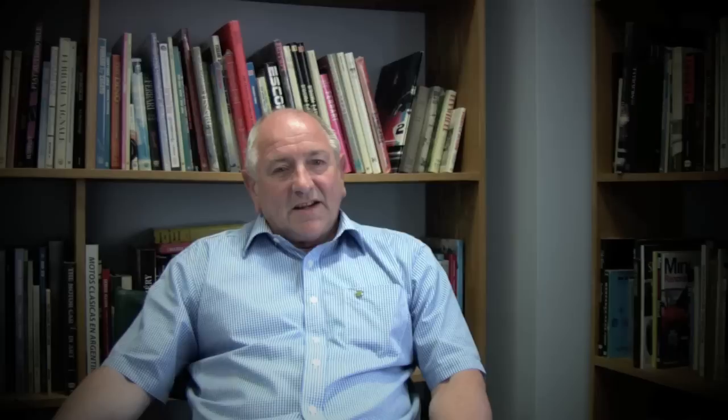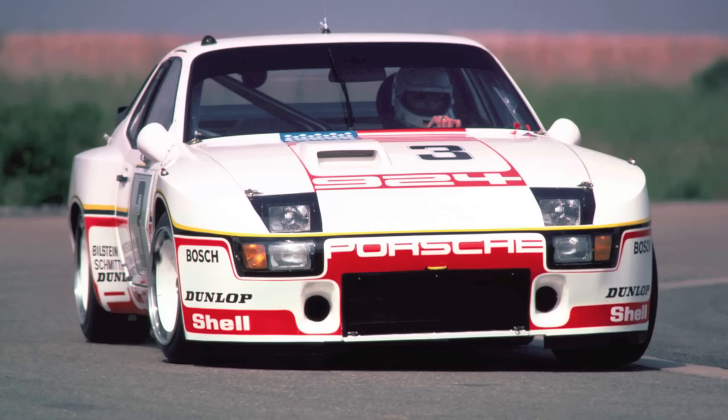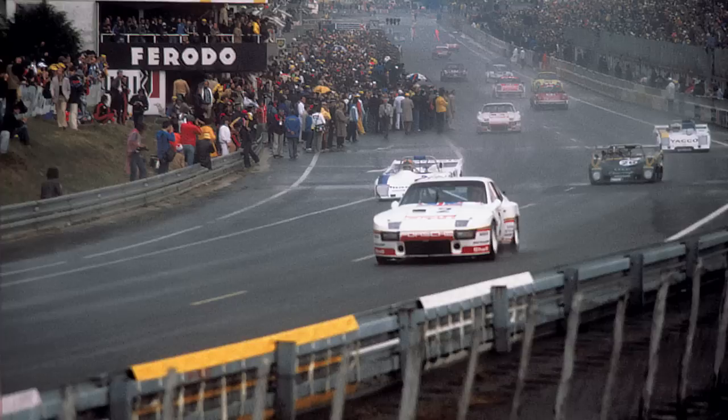In 1980 they developed three cars — they decided on three countries: America, Germany, and Britain. They weren't going for an outright victory because these cars were road cars that were a development model. As Norbert Singer said many times, it was a development model that they raced at Le Mans. They had something like 375 horsepower available for that race and they started way down the field in something like 45th, 46th place. All three cars quite close together. It poured with rain at the 1980 Le Mans right at the start, and within about two or three hours these Porsches had gone from 45th place on the grid to something like 15th overall because of the road holding.